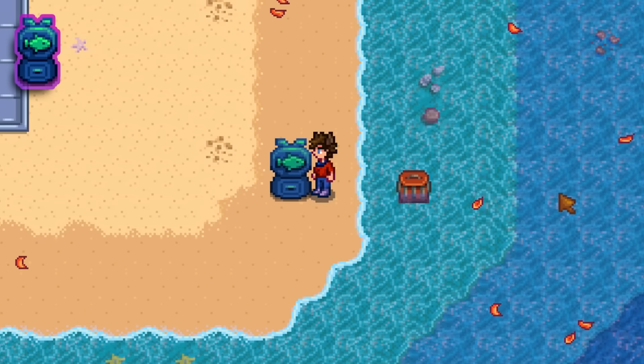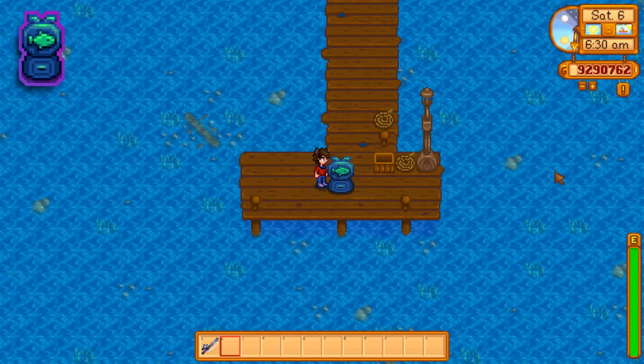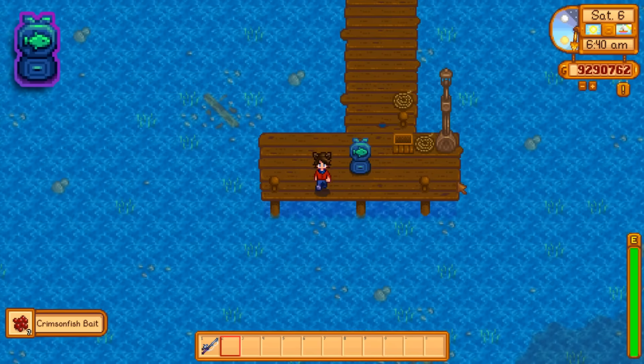Putting targeted bait of a crab pot fish into a crab pot does actually work. On the other hand, yes, you can turn the legendary fish into bait. No, it won't catch you more legendary fish. This only works for the legendary fish replacements from the key quest.